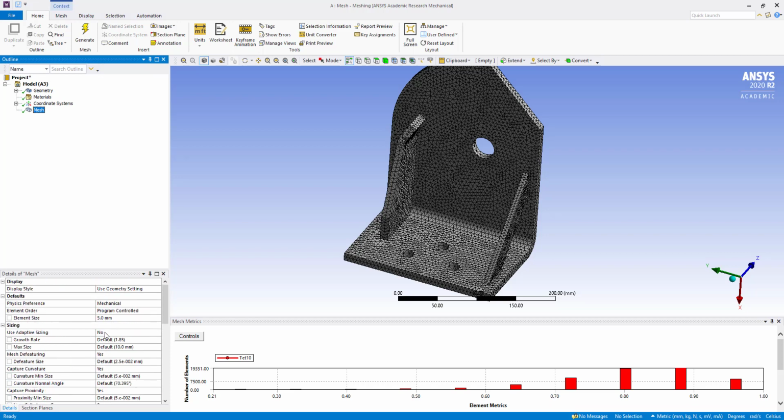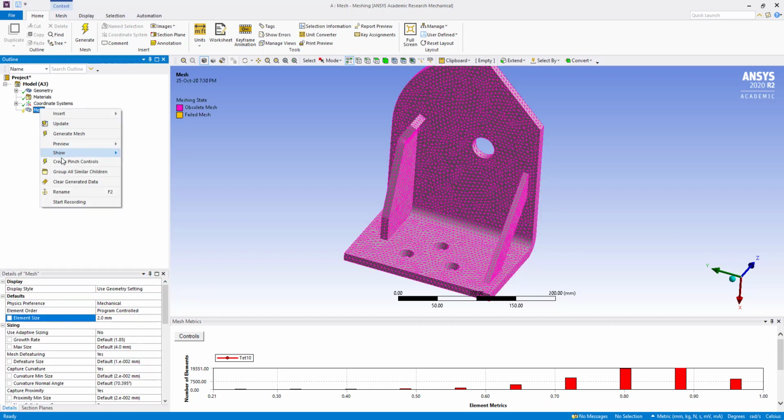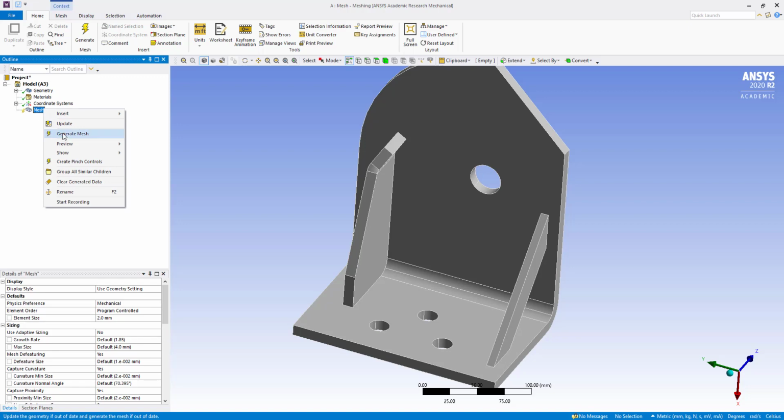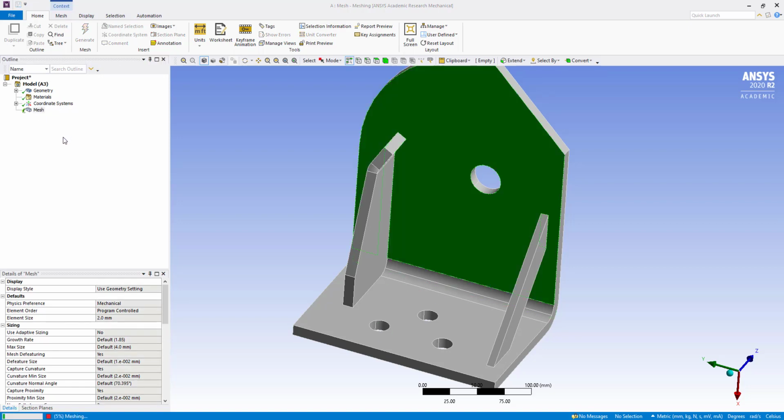So what we will do, I'm going to reduce this by 2 mm. Clear generated data, generate mesh.